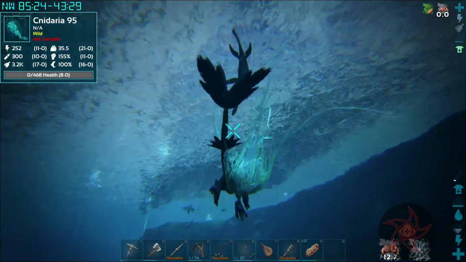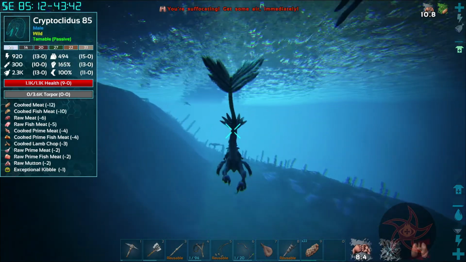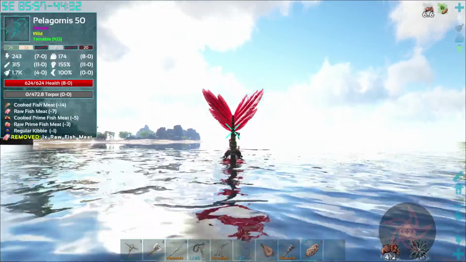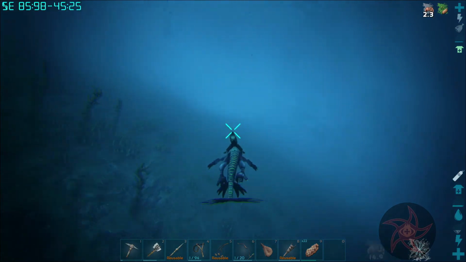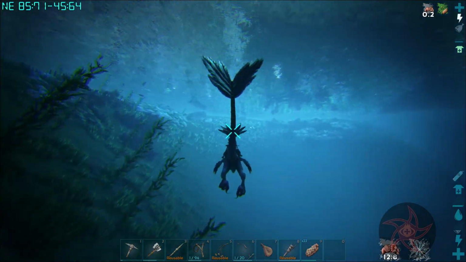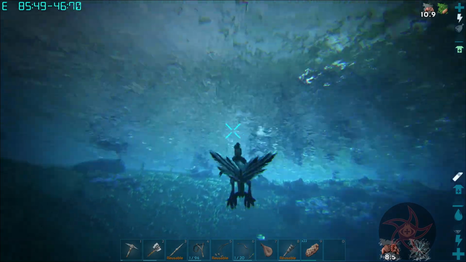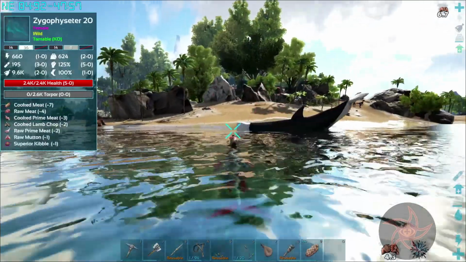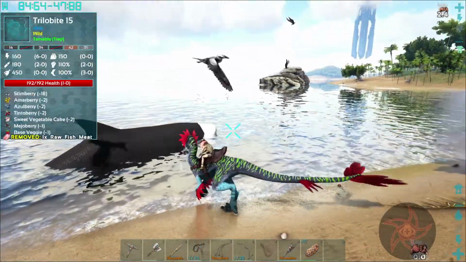Yeah, these guys, the Cryptoclidus, are tiny plesiosaurs, and they are some of the most overpowered things in the water. I was messing around with one on Ragnarok and Crystal Isles, two separate Cryptoclidus, and I was using them to solo Alpha Moeschops. That's a Zygophysetter.